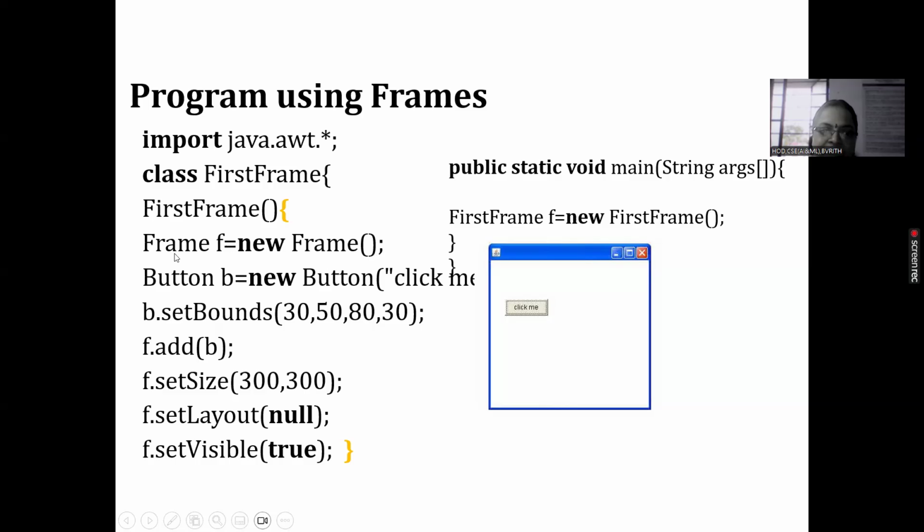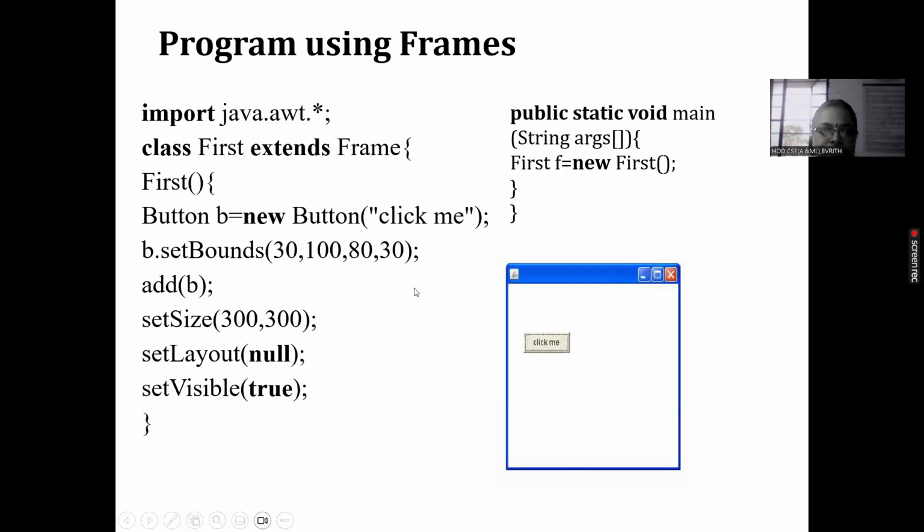Within that, they are creating a Frame object, then creating a Button object, specifying the bounds for the button, and then adding the button and setting the size for the frame, with the layout as null, and setVisible as true for our frame window, so that it displays the frame window.